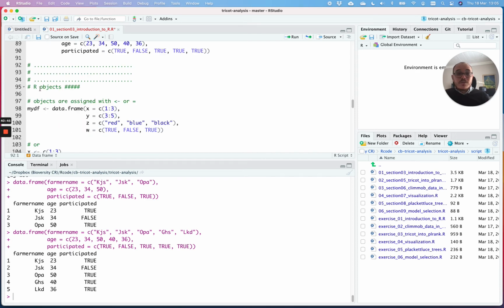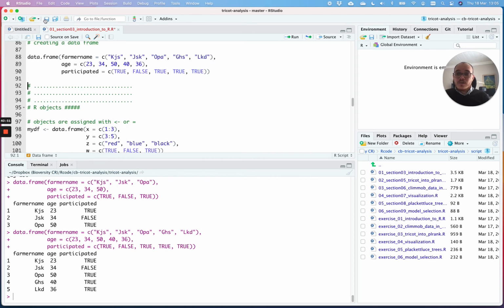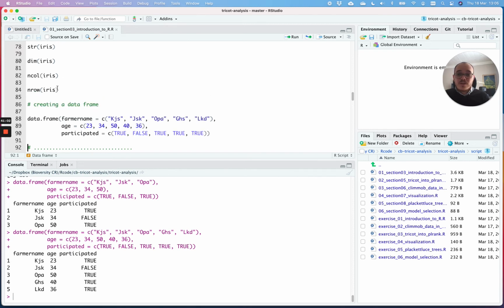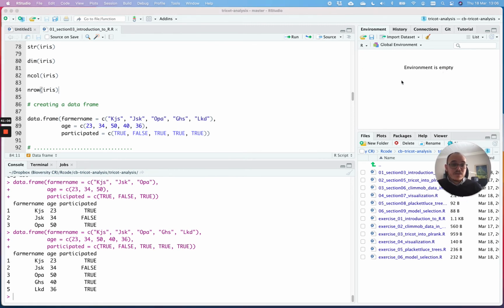So now I'm going to talk to you about R objects. What is the matter of R objects? In almost 100 lines of code, what we did so far is just playing with the values. We're just putting values here and running, but you see that the environment is still empty.